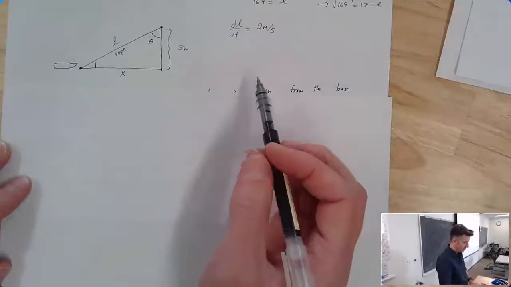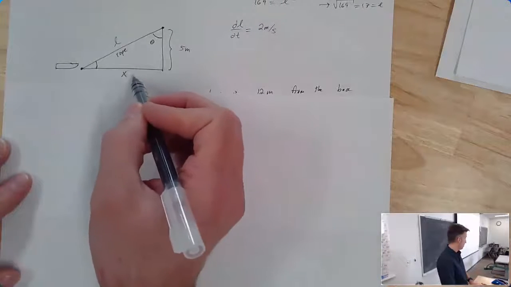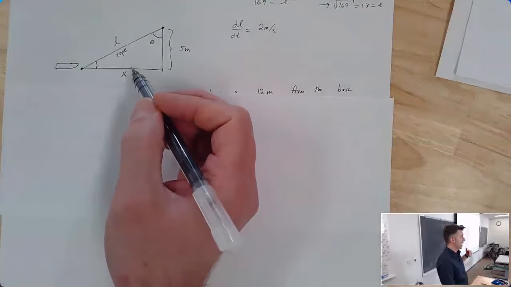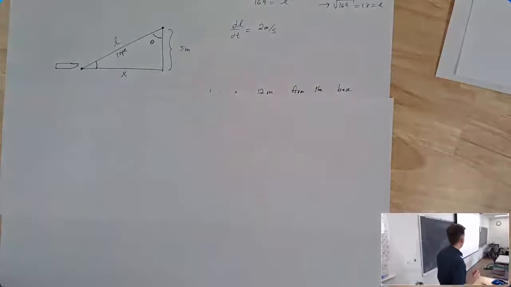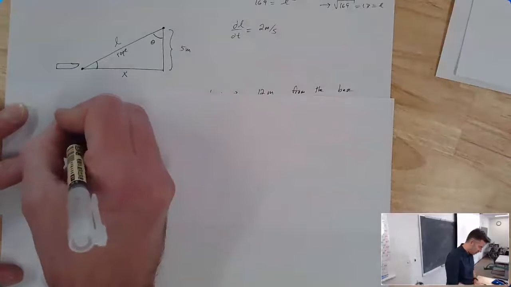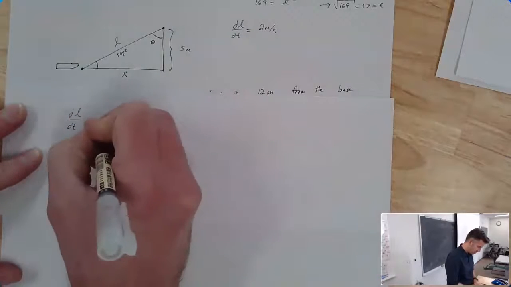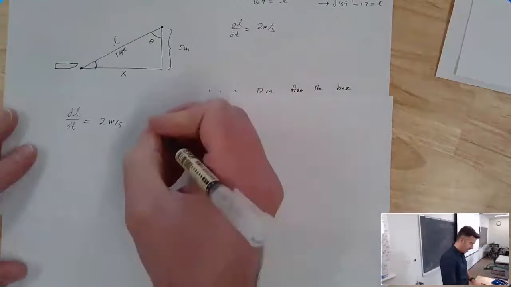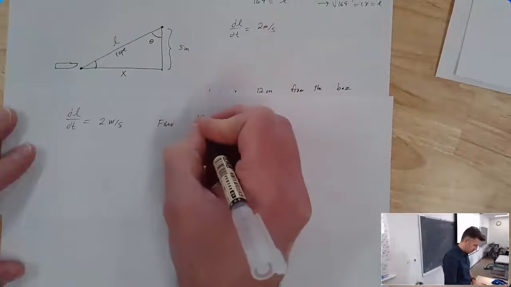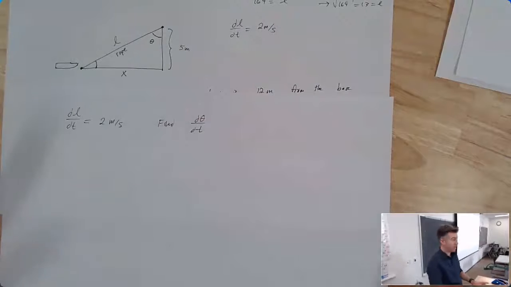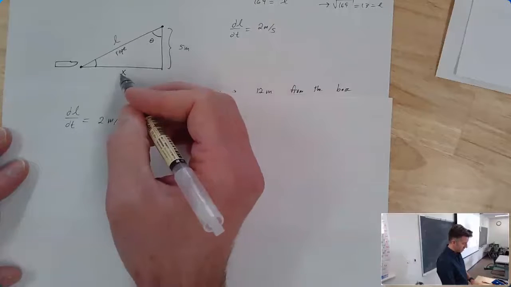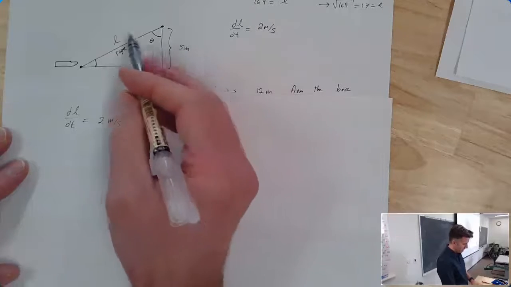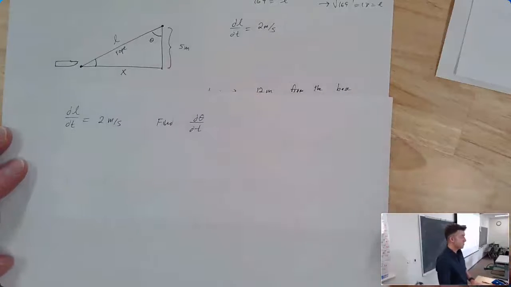So I really would prefer not to use something that involves x here. Because maybe they're going to ask you later what's happening at another moment when we didn't just find how x is changing. Or we can just pretend like we didn't already find how x is changing. So if we only know that dL/dt is equal to 2 meters per second, and we want to find how theta is changing, I'm going to try and make an equation that uses just those two variables and nothing else. So looking at that angle, I don't want to involve the opposite side at all. So I want to involve the adjacent side and the hypotenuse. So I would either use cosine or its reciprocal secant.